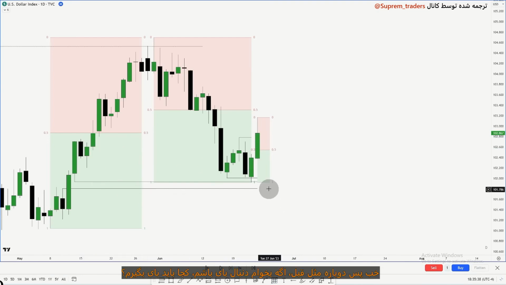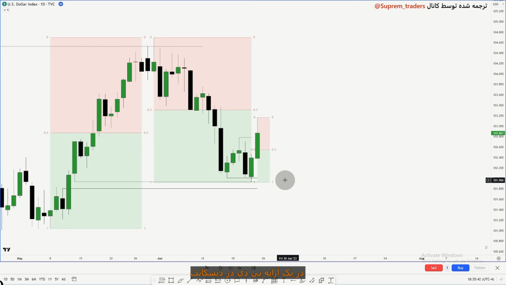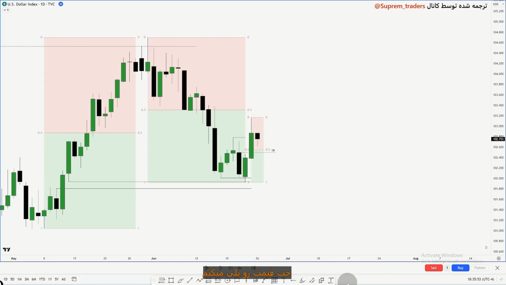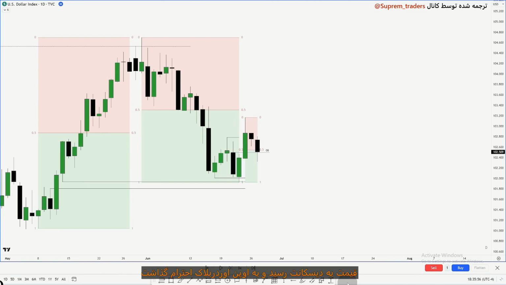So just like before, if we are looking for long positions, I want to look where? I want a PD array in a discount. Well, if I look left, what do I have? I have an order block. So letting this continue, price reaches into here, into a discount, and respects the opening price of that order block.